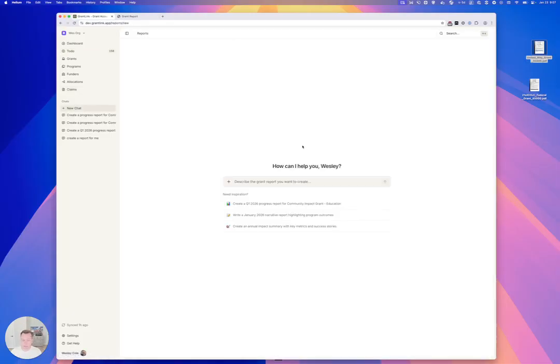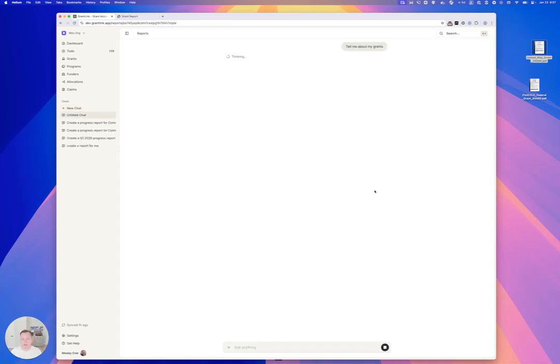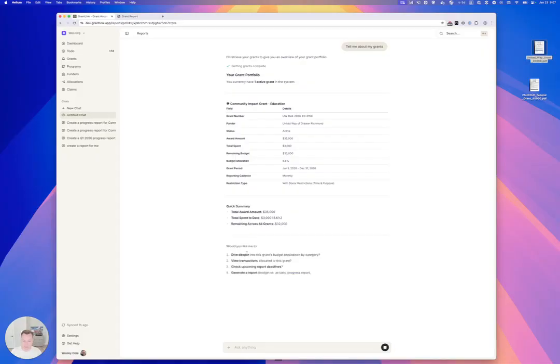We have this new chat in here that allows you to ask for data and create ad hoc reports as you need. So you can say, tell me about my grants, and it will go and automatically get your information for you and show you what grants you have, one active grant, how much you're awarded, and it has all this data. From there, you could say, tell me about these 2 other grants, and you can actually compare your data against each other if you needed to, or create custom Excel reports that can be downloaded for those specific grants. If you only want it for 2 grants or 3 grants, but you have 5 or 7 grants in here, it's really limitless what you can do.